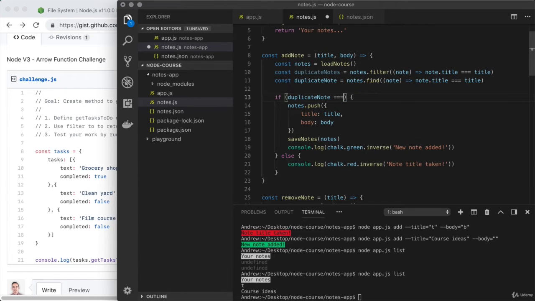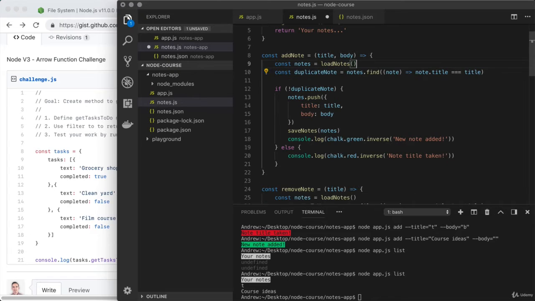I'm going to go ahead and stick with the shorter version I had right here, using the logical not operator and referencing our variable. Now we can actually remove the duplicate notes line altogether, as it's no longer being used, and there we go. We have a slightly more efficient version of the add note function. Now you're going to go ahead and wire up the read command on your own.